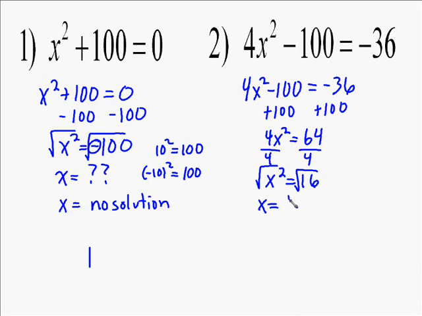We take the square root of both sides. We get x equals. And remember, whenever we take the square root, we have to take the positive and the negative because plus 4 squared equals 16 and so does negative 4 squared. So the answer is plus or minus 4.